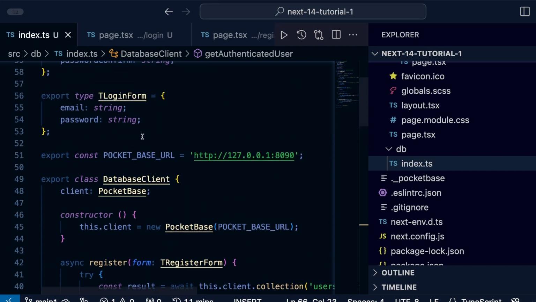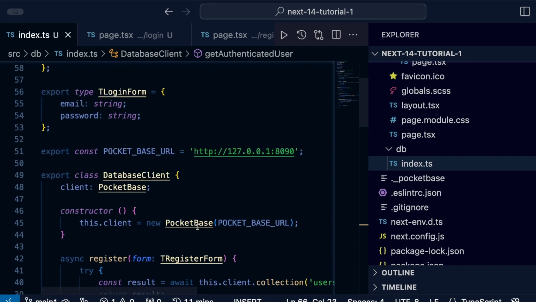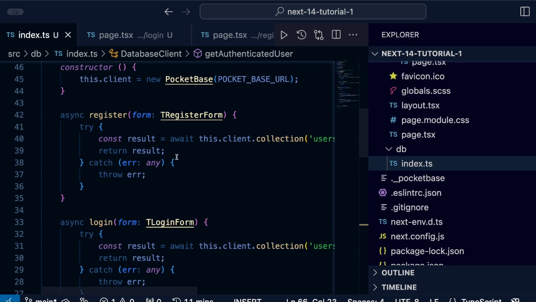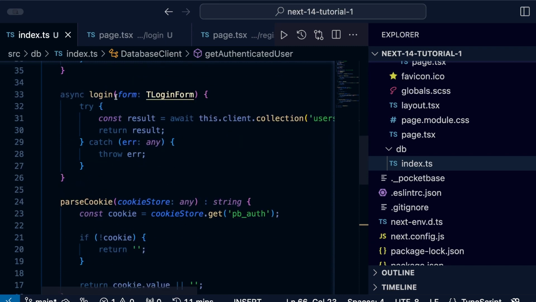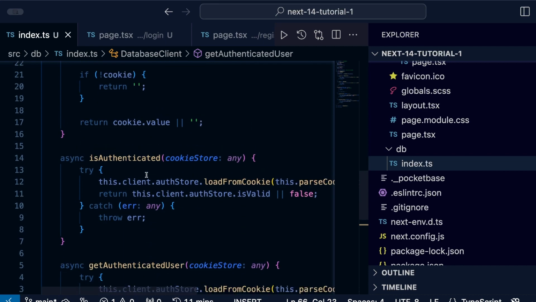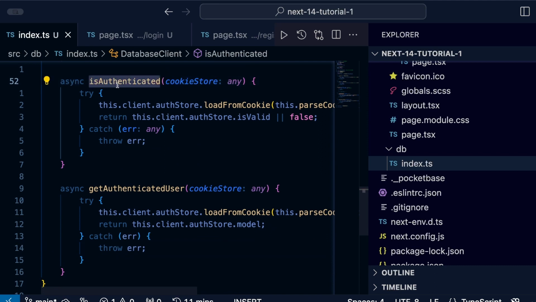So we have the initialization of the PocketBase database, the register, which we already tested and is working, and the login, this reusable parsing of the cookies, and a way to check if the user with the current cookies is logged in or not, and get authenticated user, which returns the profile of the current user.